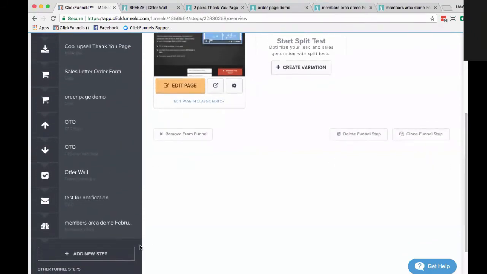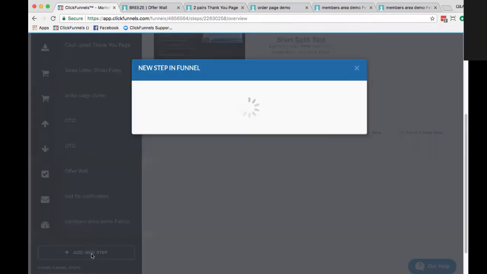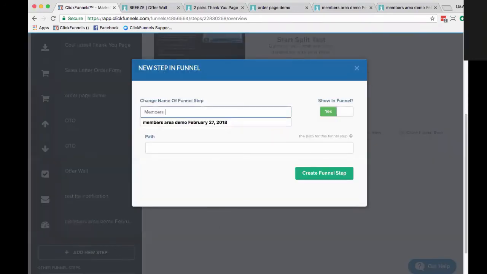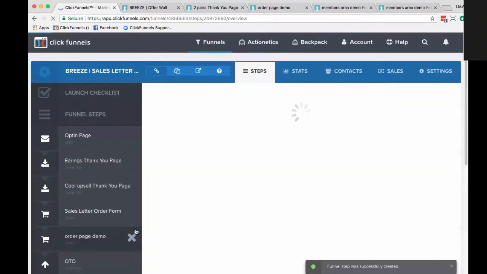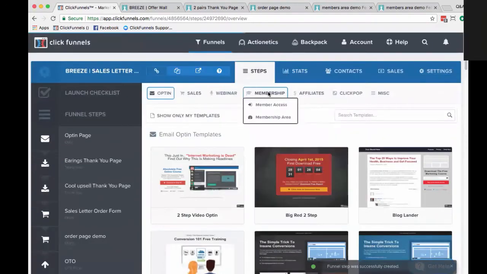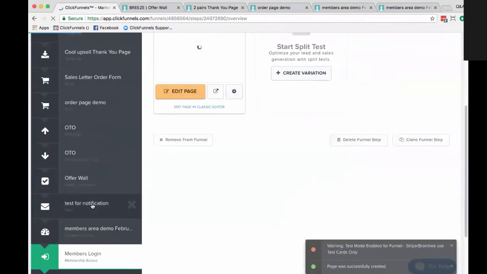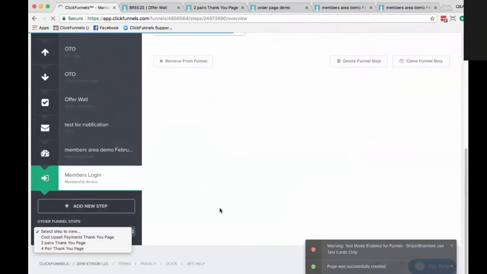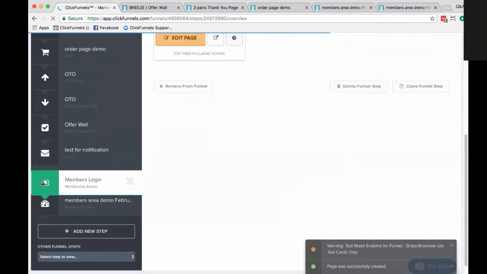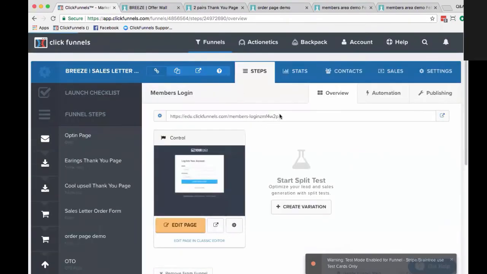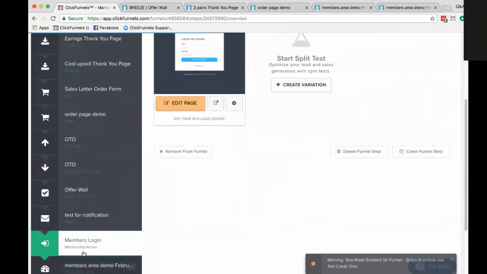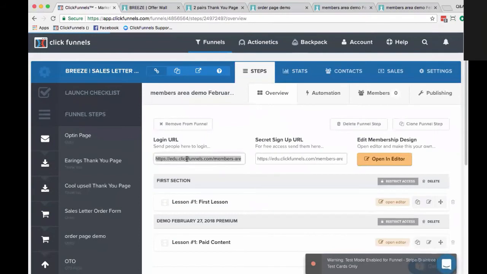When it comes to setting up a membership area, a couple of things. First thing you need is a couple of templates. So we're going to add our new step, members login, to this particular funnel because we don't have it. Now, earlier, we had already added our membership areas. So once we go in and select our template here for the membership access, we just grab a random template, as we can see here. This will actually allow us to have a person who is logged out to log back in. We just simply send them to this URL right here, and they'll be able to log into the membership area. Alternatively, we can also send them to this login URL right here, and that will do the same thing. So in an email, we can send that to them and tell them to keep that for their records.